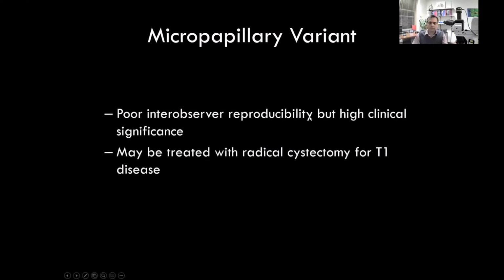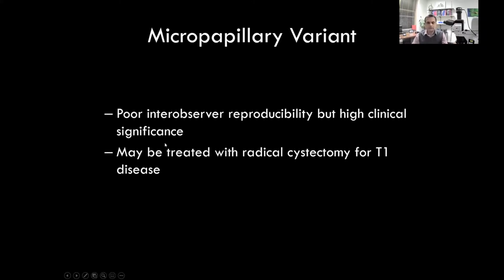So all of us have made the diagnosis of micropapillary variant several times now, but there are some nuances to it, and we'll look at those nuances. The problem with the micropapillary variant is that it has very poor inter-observer reproducibility. I would say even intra-observer reproducibility, but it has very high clinical significance, right?